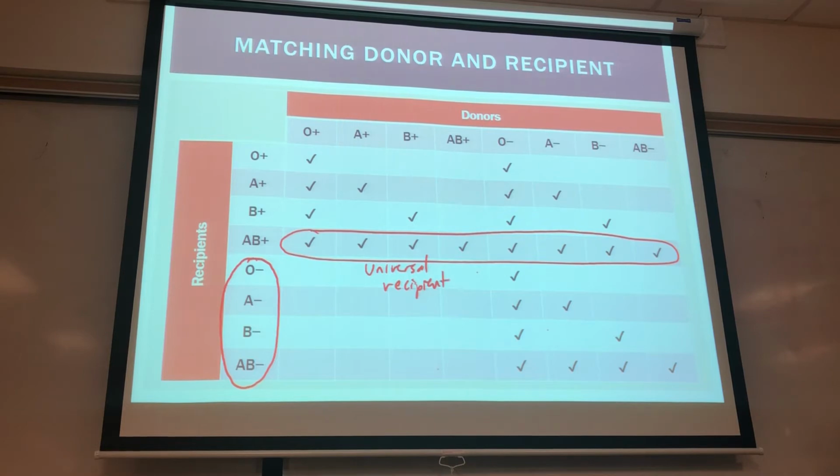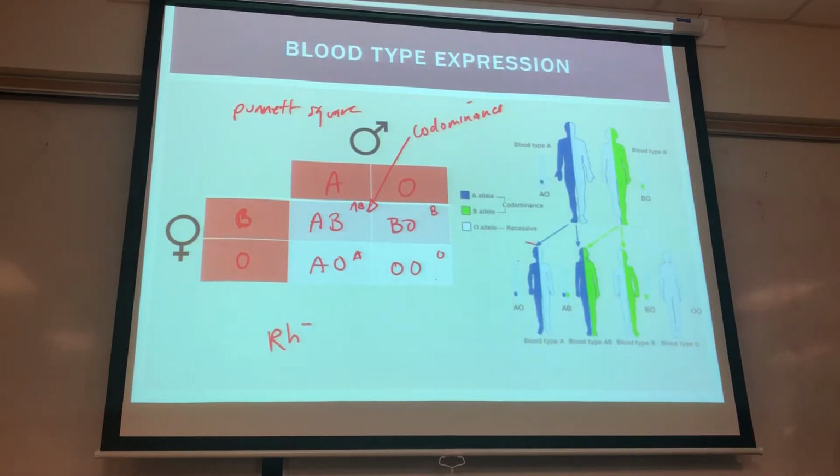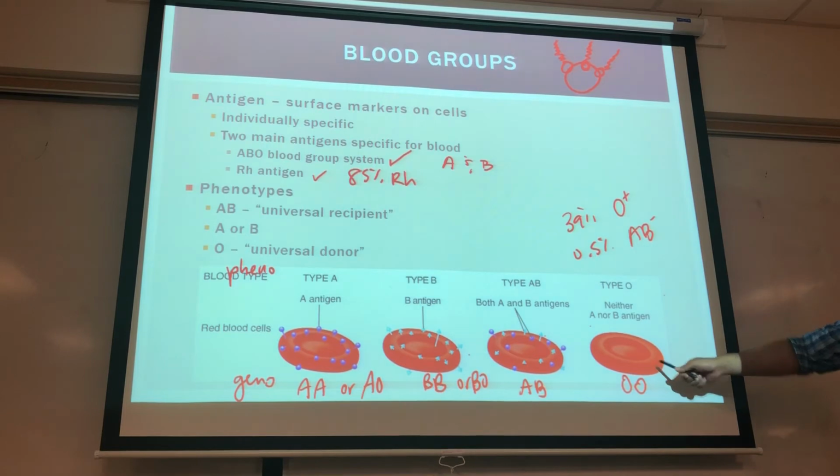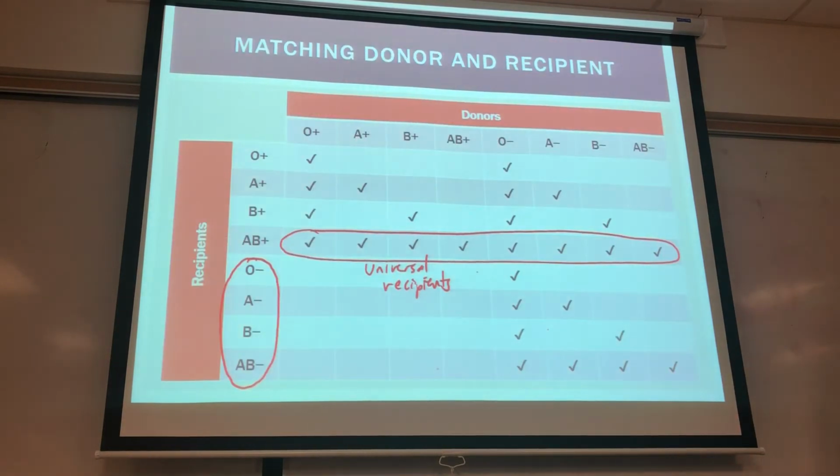So these are the lucky ones that can receive blood from any blood type for both antigens. Now conversely, here you can see O negative. And since O negative doesn't express any Rh antigen, nor does it express any A or B antigens, they can donate blood that looks just like this. So therefore, they can donate to any of the blood types.